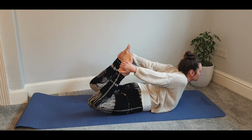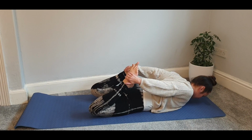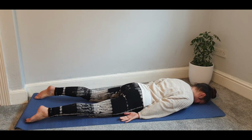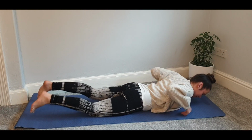And then taking a nice deep inhalation and suspending the breath and really holding this posture. And then exhaling, slowly releasing the feet down, resting the head to the side for a moment. And then coming back up to a seated posture.